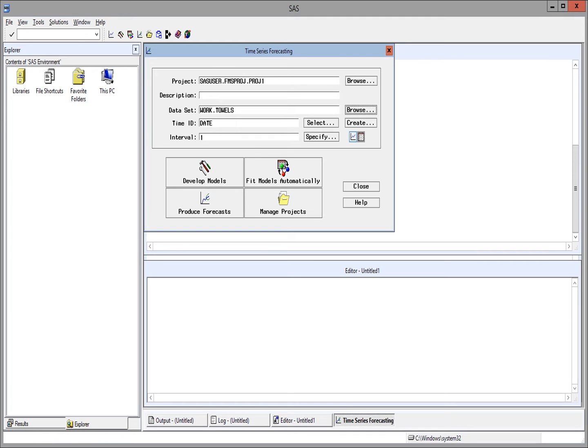If you look at that interval line and go all the way across, it says Specify. If you go even further to the right, there are two little icons. The leftmost icon looks a little like a graph, kind of going upwards. Clicking on that button will create a scatter plot graph, which I don't think I do in the next slide, but I think I'll be doing in a few slides.